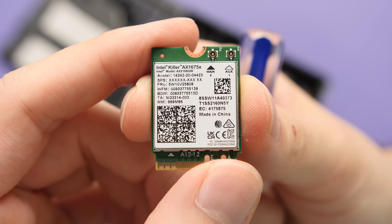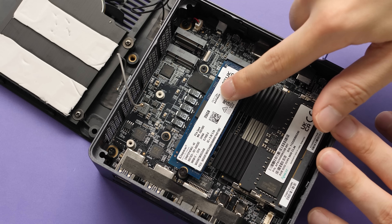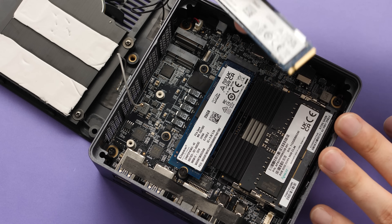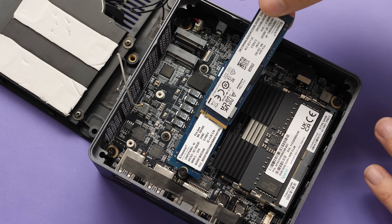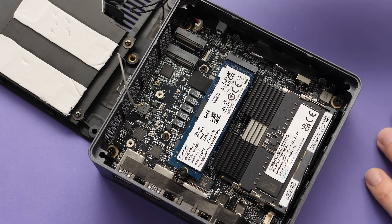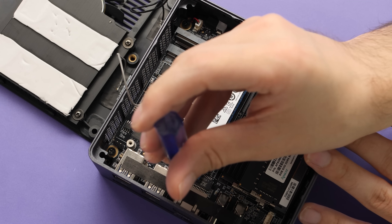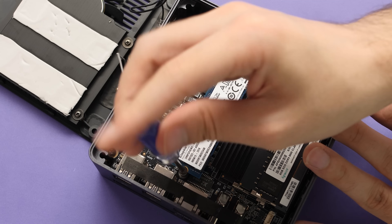After removing one of those drives, we can get to the Wi-Fi card, but the wire routing is a little strange because it goes under the other drive. This thing came with a pretty beefy Wi-Fi card — it's an Intel Killer AX1675X. As I suspected, we do have two SSDs, and unfortunately they are identical, which is a little more annoying when you don't know the slot name for either. I'm going to put SteamOS on one of them and keep the other for Windows — I just need to find out which one is the boot drive first.